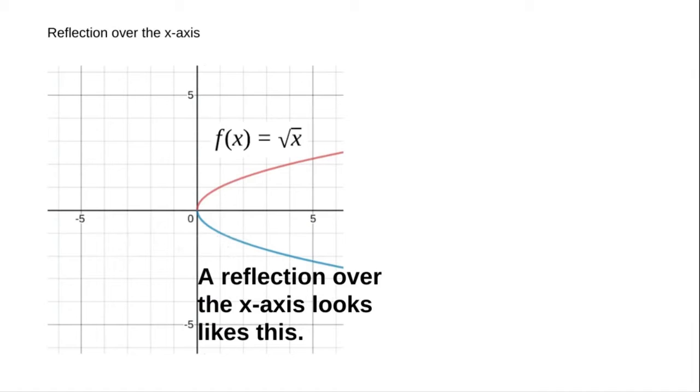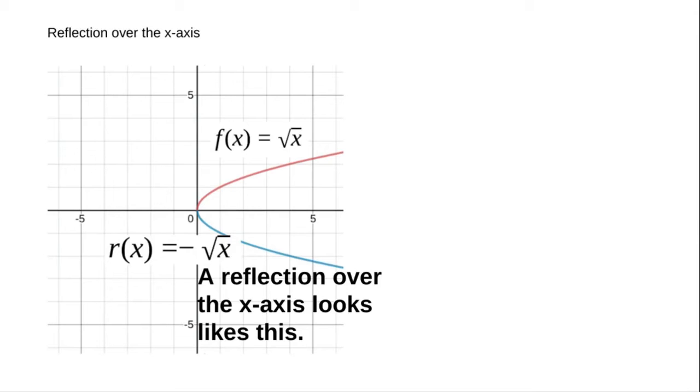And it's interesting that you should know when we reflect the square root function, or the parent square root function, over the x-axis, it looks like the parent function quadratic, only it's twisted over, and you're going to see that in later videos and other things that we're going to do. The equation for the reflection of the parent function over the x-axis is negative square root of x.